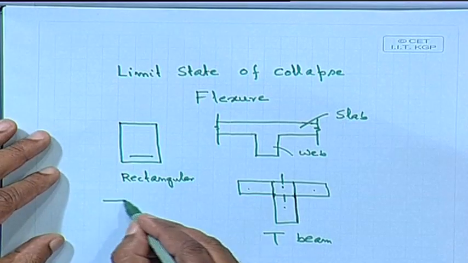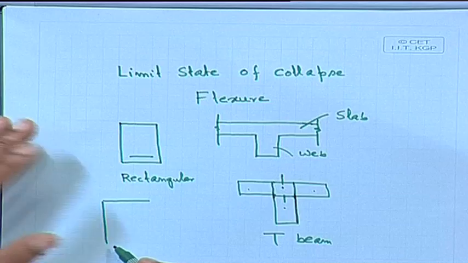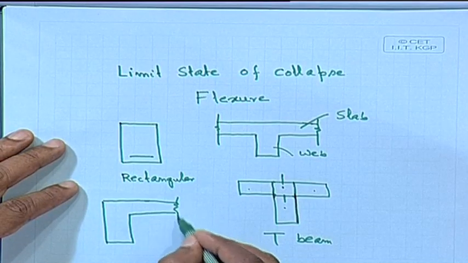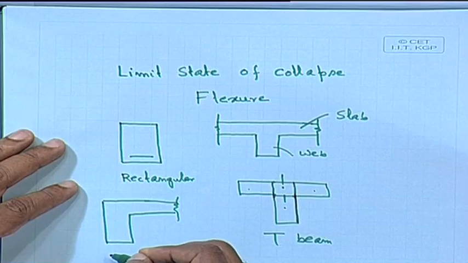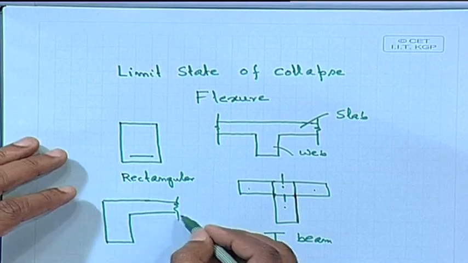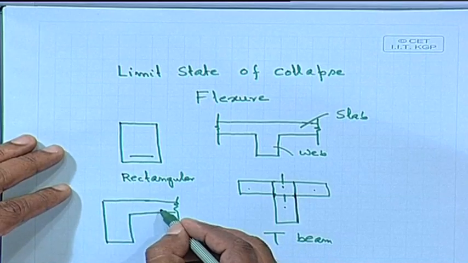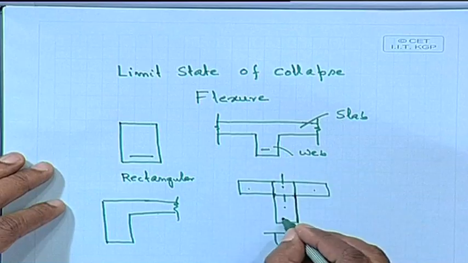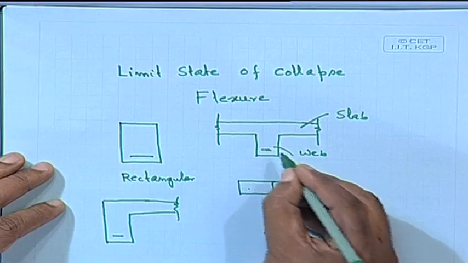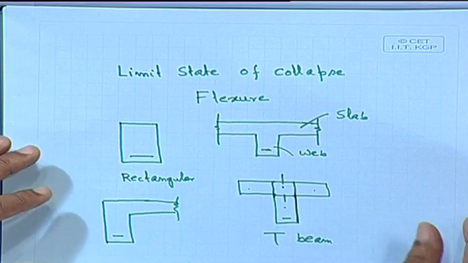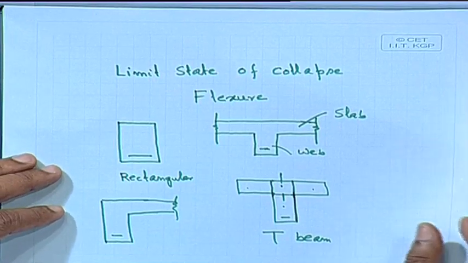Similarly, it is possible, as I say, at the corner, at the side, at the end, the beam could be like this. That means, the slab ends and the beam, either you can take it as an L beam or inverted L beam, whatever you call. This is all related to your singly reinforced section, where all the reinforcement is in the tensile side. It is also possible that we have to consider the other part, that is called doubly reinforced section.